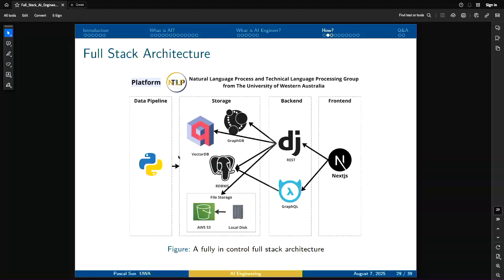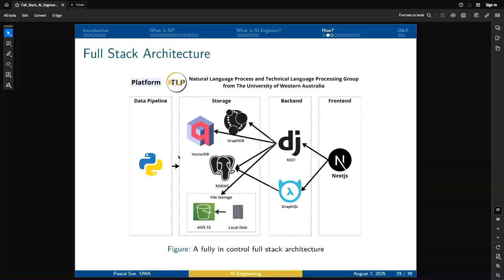So no matter what the system evolves to, it will always need a relational database. Nothing else can replace the relational database. You have to have that. And then for the files, the report things, you need to store them in a disk file system. That's why we have the local disk or AWS S3 to do the file storage.